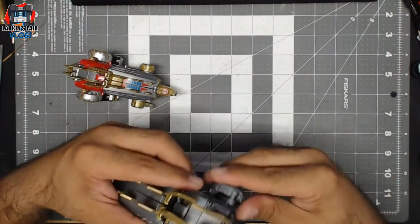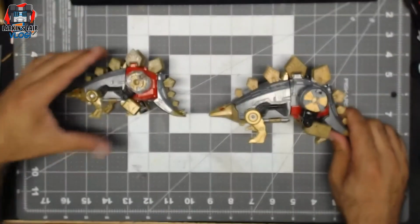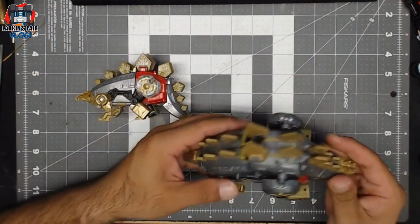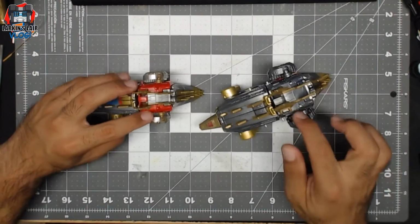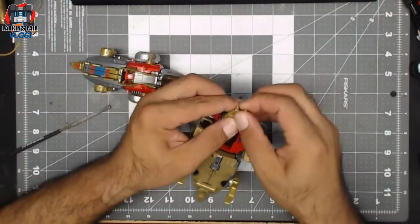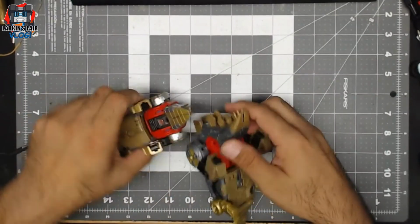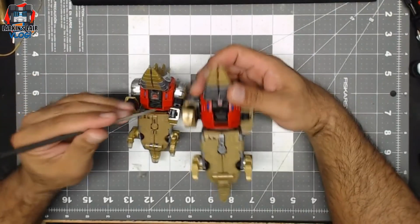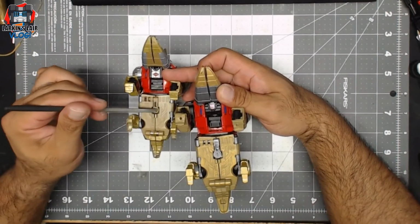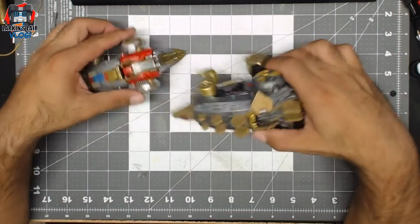But, oh, let's get this part correct. But all in all, I mean, this is another great figure in the set. The quality is exactly the same as the other one, and the biggest gripe, I guess, is the coloring. This area should have been red. They should have molded this red, and they should have molded this part here, that's gold on the Power of the Primes version, gold here as well. Notice another thing, this little port here is gold, while on Black Mamba's it is silver. But other than that, I like it a lot.